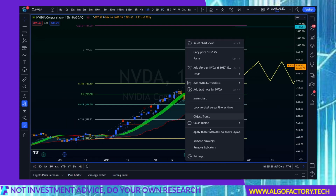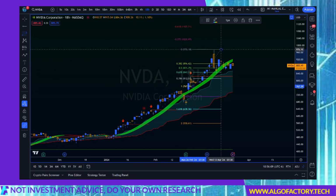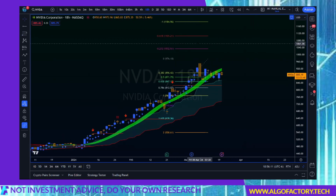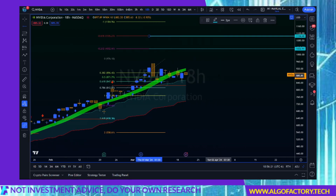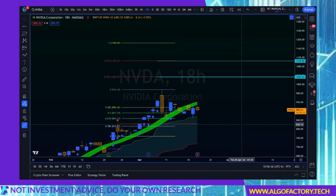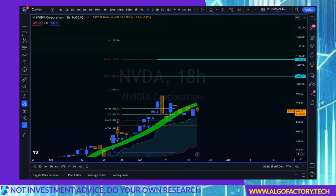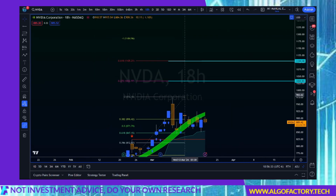So, all right, here we are on the daily, and let's take a look at the most recent pullback and move up. And that would be an extension as such. And the Fibonacci extension targets on this daily chart would be the lower target sitting at about $1,030 and the higher target sitting right at 1100. Okay, so 1100 has come up twice now. It's a near-term Fibonacci extension to the 618, and it's a higher time frame Fibonacci extension to the 272. So I would have my eye on 1100 if I were trading and not buying and holding.